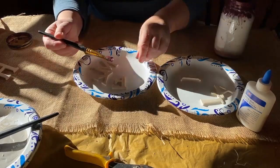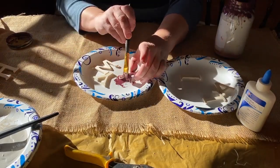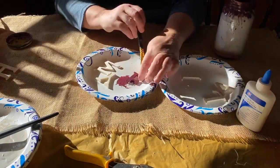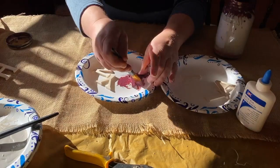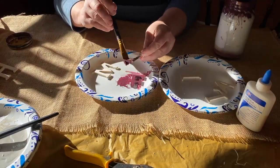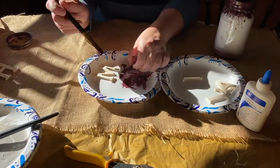from Rust-Oleum. So while that is drying, we are going to paint these letters that say family. We're going to do a burgundy color, and it is made into chalk paint by some powder that I bought to make it into chalk paint.